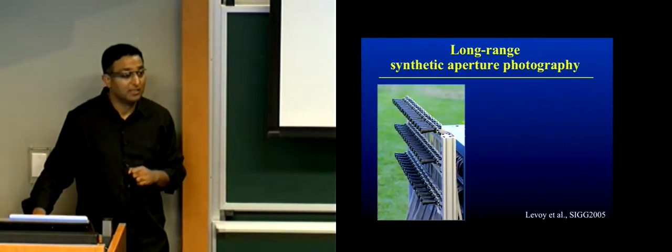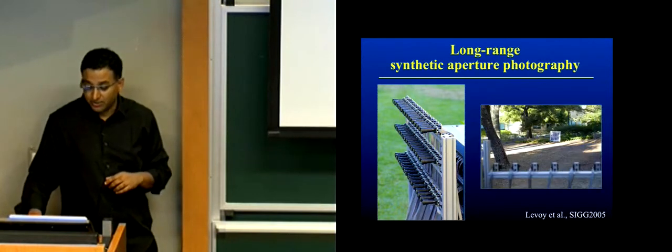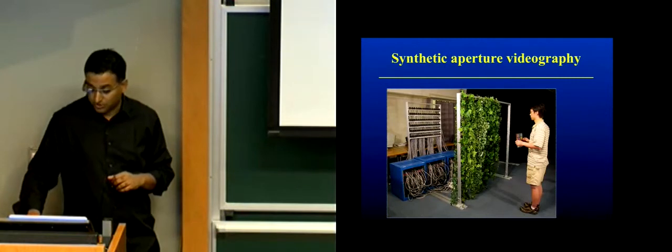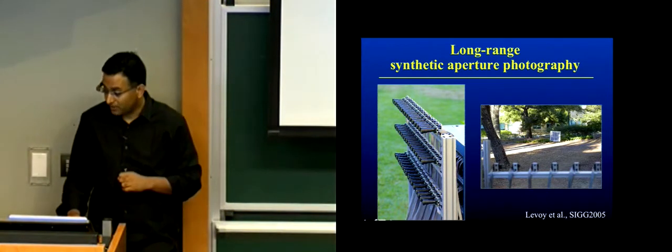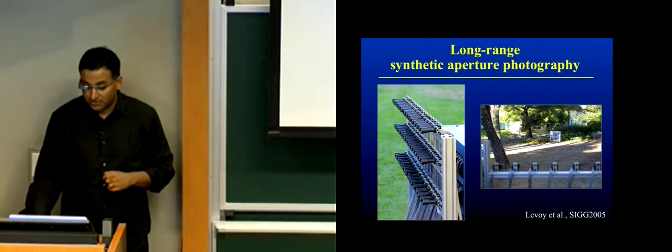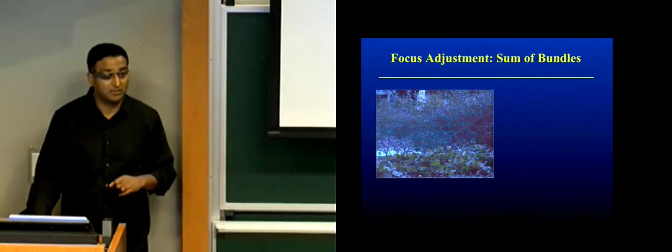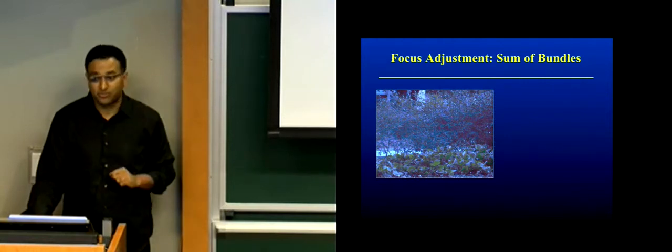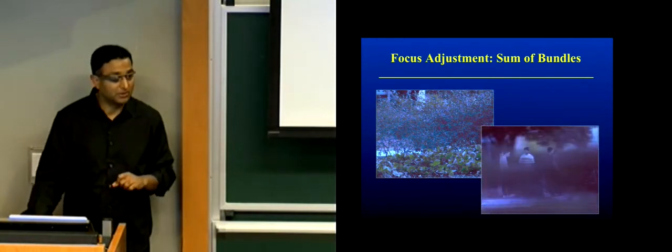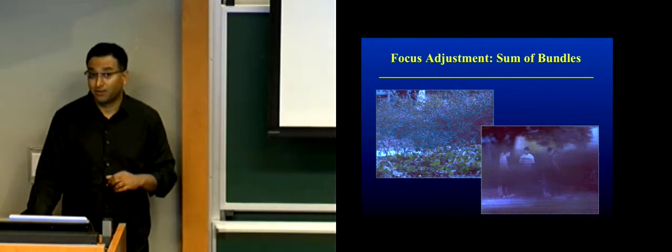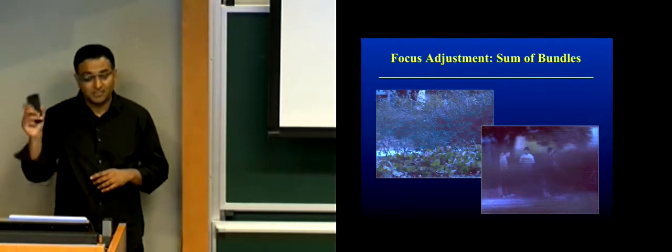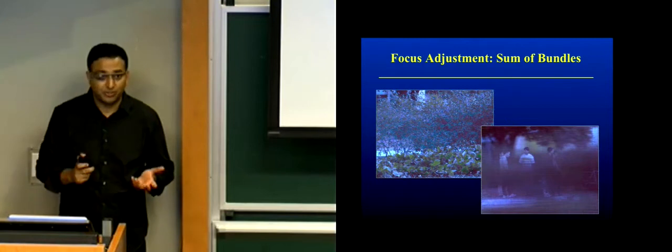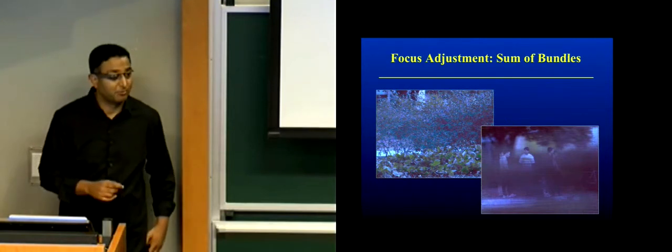But beyond digital refocusing that you may have seen, you can do some interesting things. You can look through foliage. So you saw this picture before. So you're looking at this array of cameras. An array of cameras is another way to capture light, by the way. From a single camera it might look like leaves and foliage, but using digital refocusing, you can see through. And if you're interested, you can do this as one of your apps in your class. So if I'm looking through the foliage, instead of having an array of cameras, I can just take a video, record that, and then from the sequence of pictures, I might be able to see through some sparse occlusion.